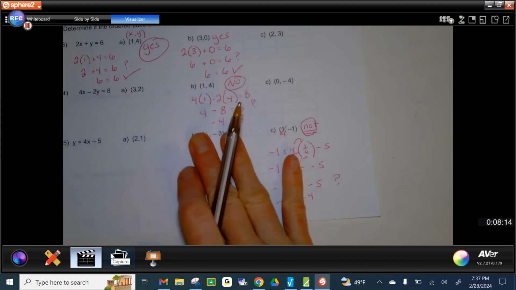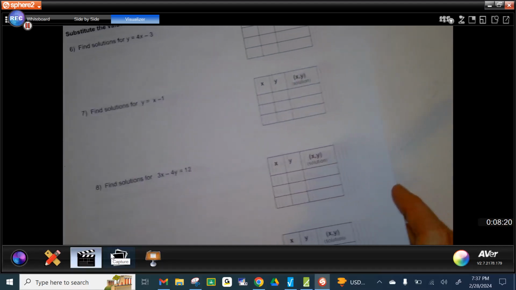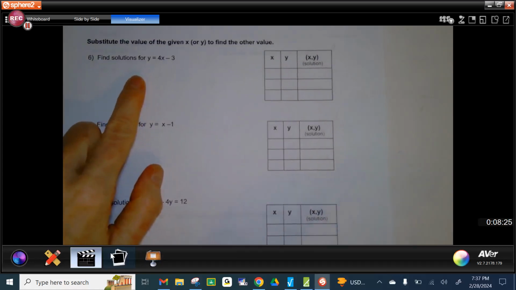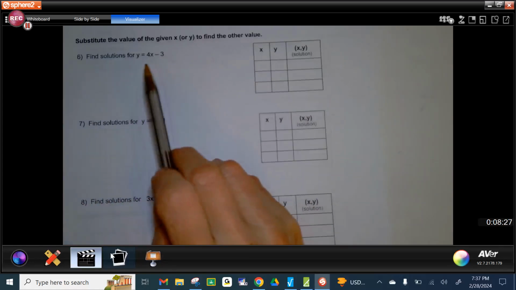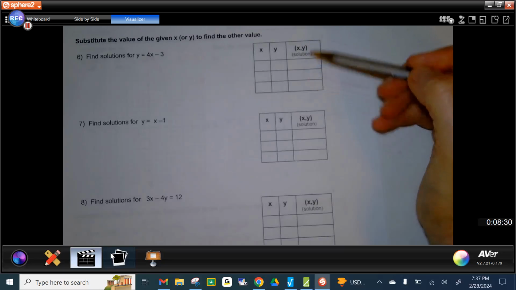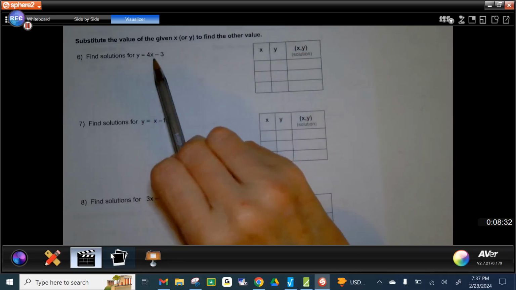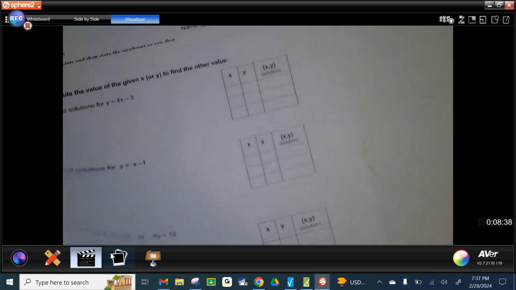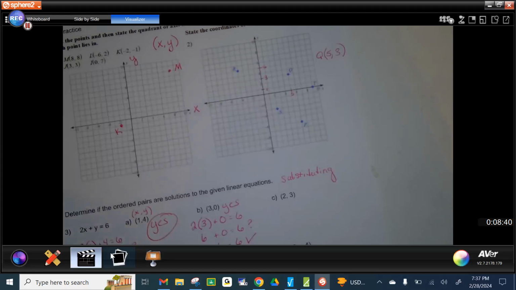Okay, now I'm going to do the other side where we make solutions. So I want to find some solutions for these linear equations, okay? And there's my x and y. My solutions are going to look like ordered pairs. Remember, I told you that when you have these two variables for this linear equation, we're going to have ordered pairs as our solution. Just like here, we were checking these ordered pairs to see if they were solutions.